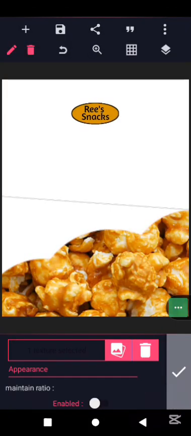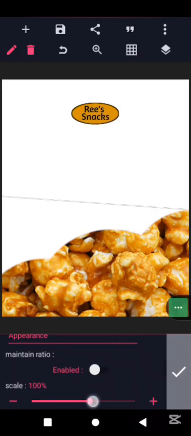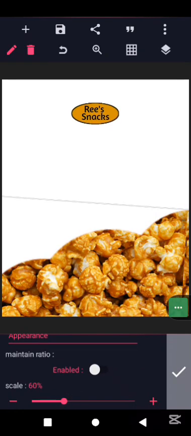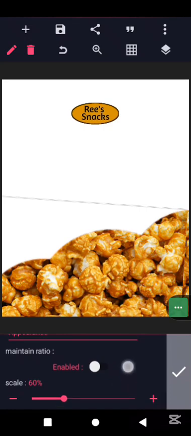Can you see that? You can use your scale to resize it. If you want it to be more bold, you increase the scale. If you want it a little bit deeper, you reduce it. So I like it like this.